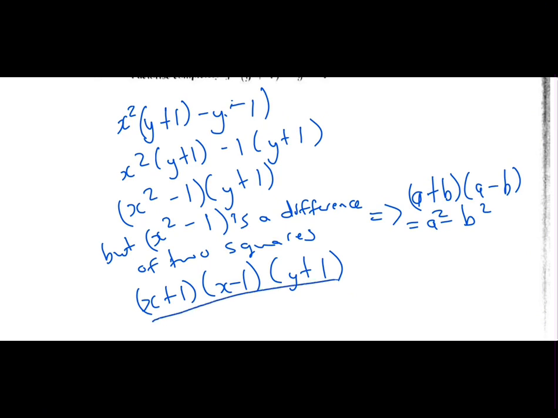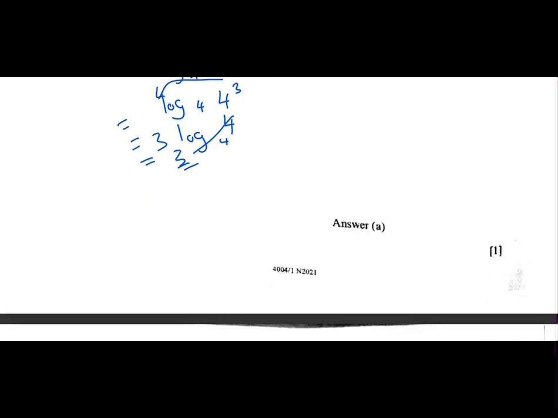Let's move on to the next question. Question 10. Evaluate log 64 base 4. We can use many methods. We can equate it to x, or we can just express log 64 base 4 as log 4 to the power 3 base 4. Then the 3 will go there. It will be 3 log 4 base 4. And you know that any log x base x is equal to 1. So our answer there would be 3. So you can write your 3 there in the allocated space.